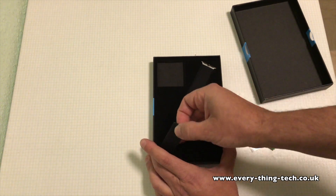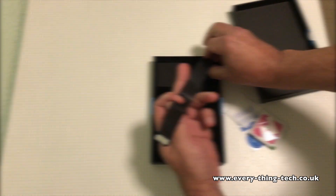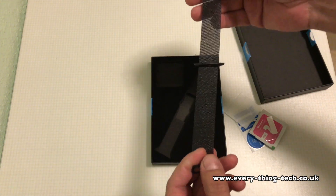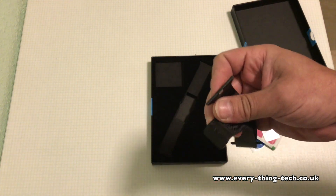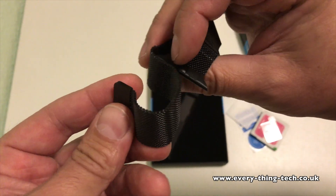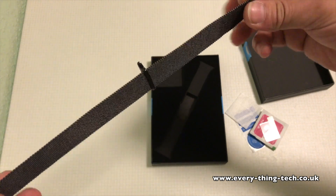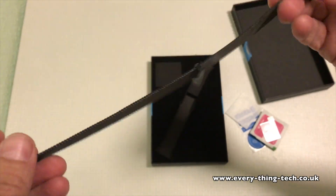The next thing coming out of the box is the Milanese loop, and as you can see it's really tight in here and the magnet is actually really really strong — I'm quite surprised with just how powerful this magnet is. The quality of the band is pretty good and the clippings and attachments that go on to the watch are of really strong materials, so I don't think this is gonna fall off my wrist. Really nice mesh, top quality, and for the amount of money that it costs — just 13 pounds on Amazon — this is a no-brainer. Of course it's not going to compare with the quality of Apple, but it's meant to be the same sort of design in a much cheaper package.